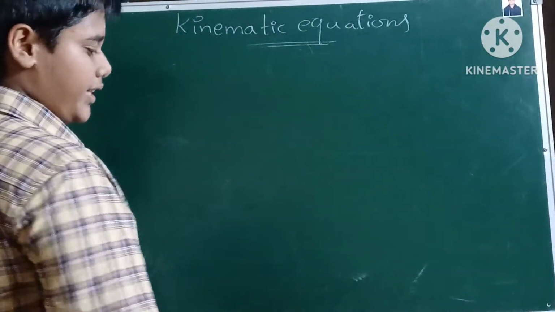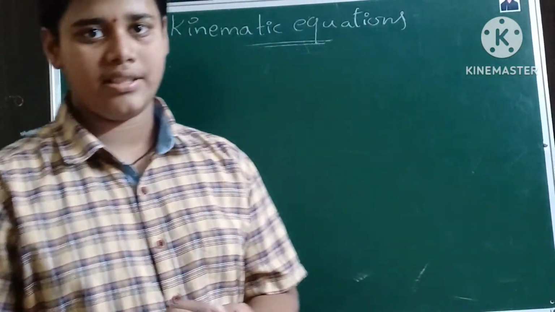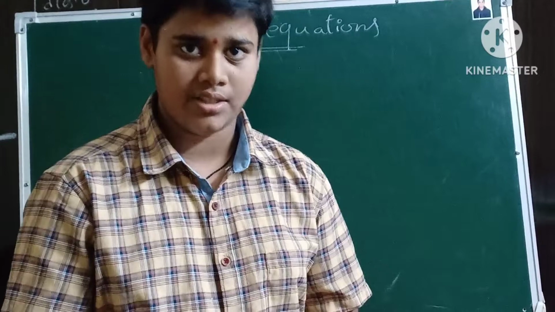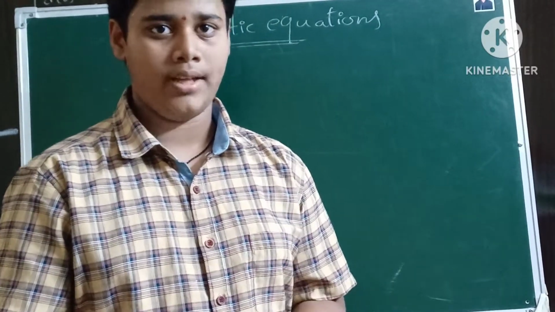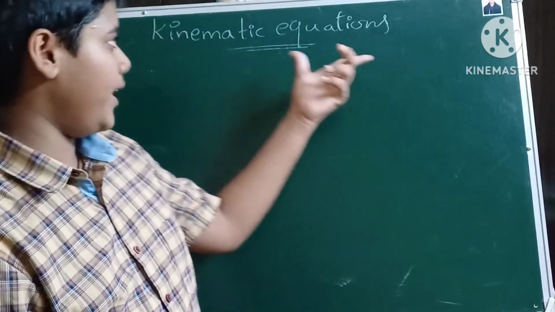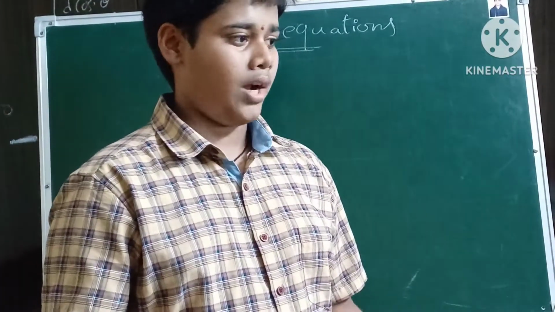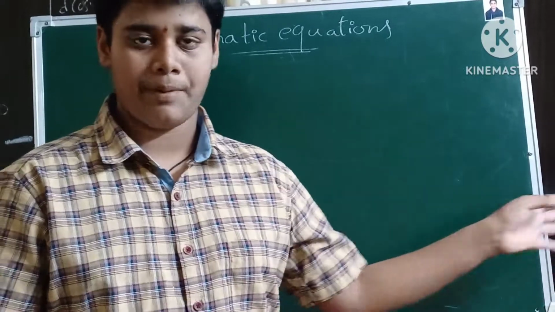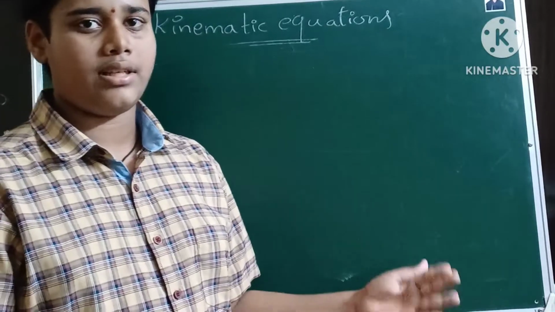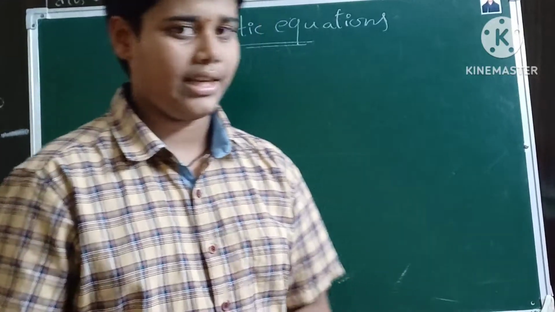So these are the kinematic equations. There are mainly two conditions: the body should go in a straight line and have uniform acceleration. These are two very important points. If they do not mention uniform acceleration, we should not apply these kinematic equations. And if the body does not go in a straight line but on curvy paths, we cannot measure the distance, final velocity, acceleration like that by kinematic equations. So these are the kinematic equations.